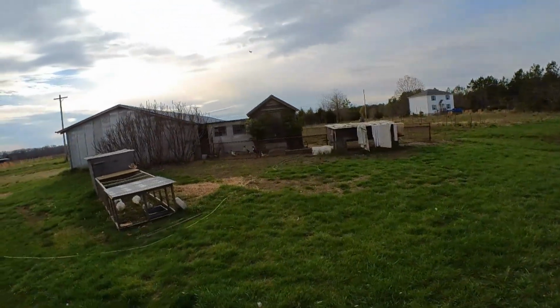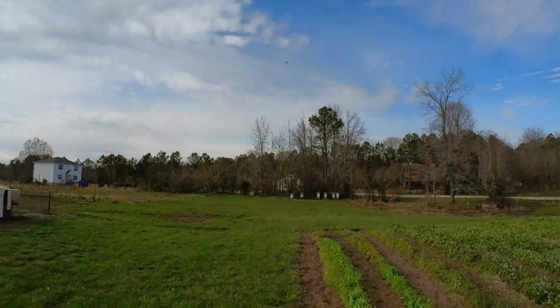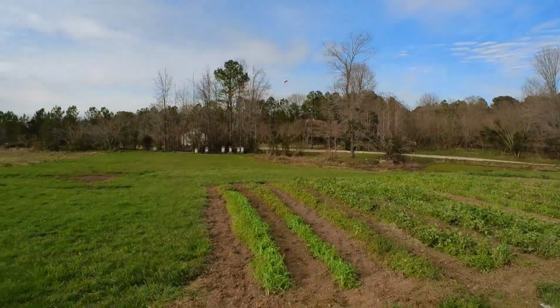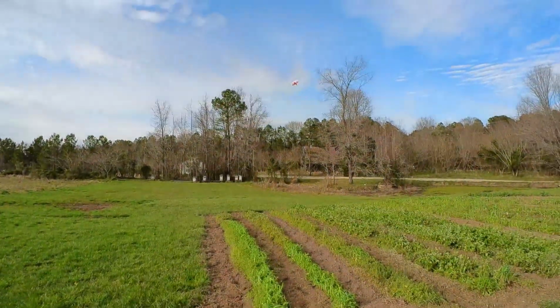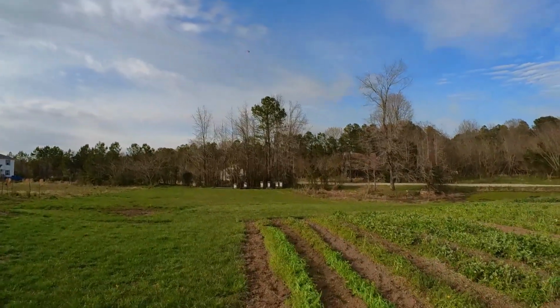Right, 3S is definitely the way to go, but I need more JST connectors to charge more batteries at once. I do have a two-way charger, but only one connector. I'm not charging any batteries right now, and I only have this one charged. Dang, that power.